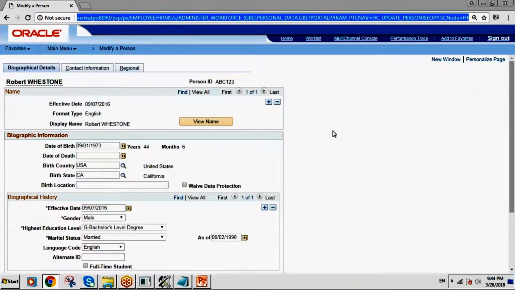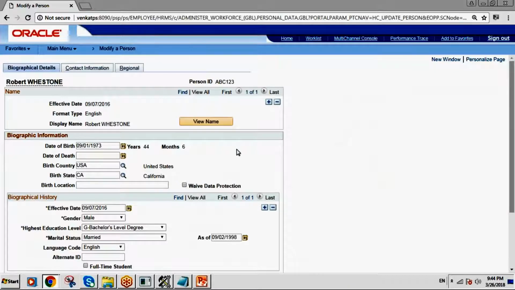This is the web browser. It's displaying data in front of me, the employee details. How is it collecting the employee details? How is it displaying the data in front of me, a portal page? You got my question?